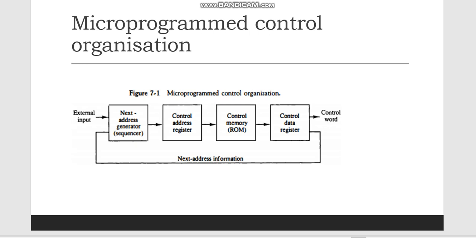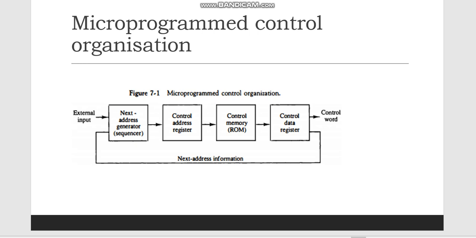Each machine instruction initiates a series of micro-instructions in control memory. These micro-instructions generate the micro-operations to fetch the instruction from main memory, to evaluate the effective address, to execute the operation specified by the instruction, and to return control to the fetch phase in order to repeat the cycle for the next instruction.